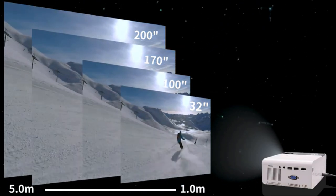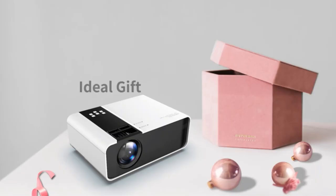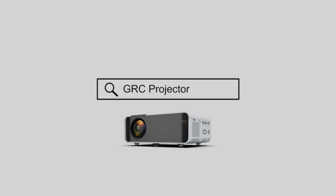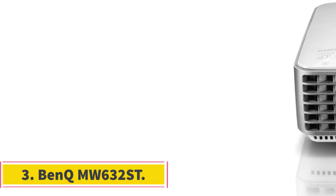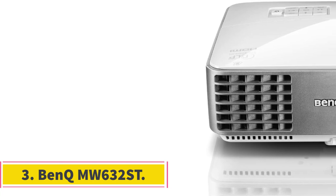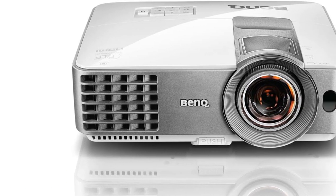This gives you the ability to change positions without having to reposition the screen itself. The best part of the ViewSonic PA 503S is that it is an extremely versatile piece of technology. There are no cables to connect, so you will not have to worry about running wires through your wall.